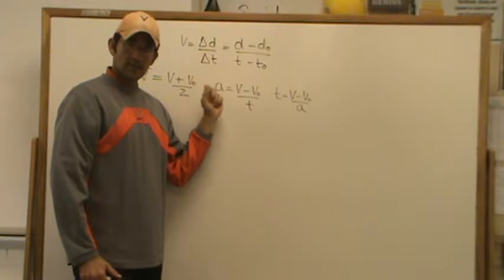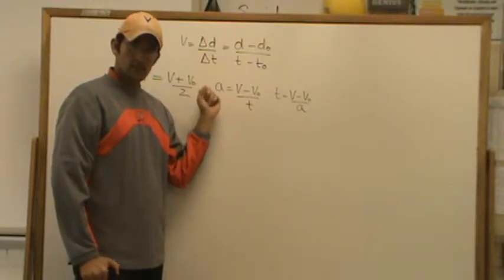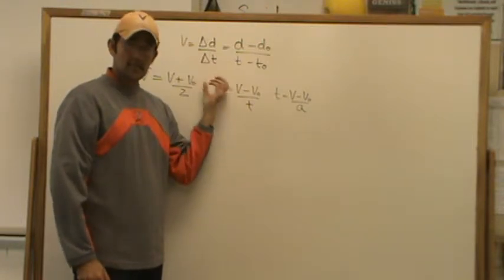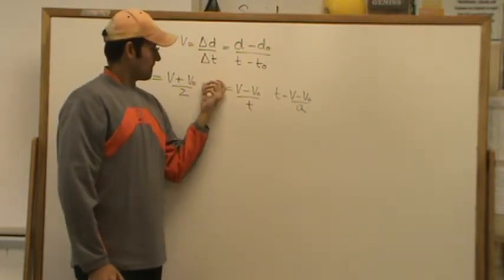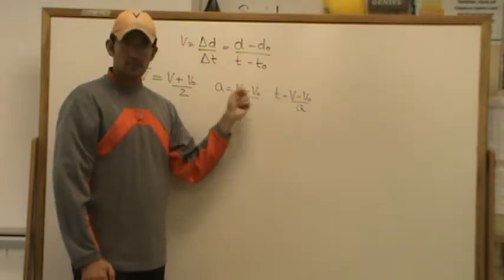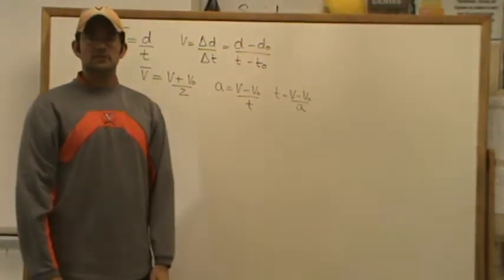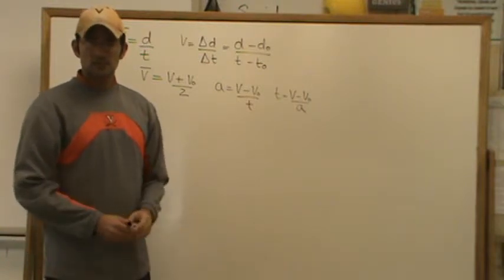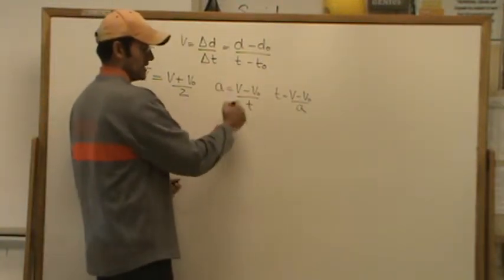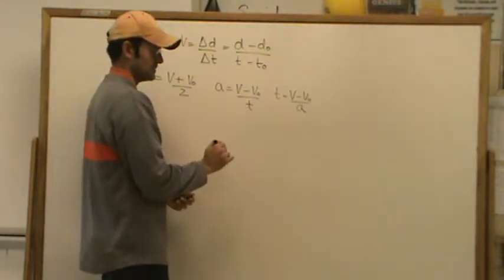But now I want to get rid of the a, and if the a is being multiplied with the time, and I want to take it to the right side now, so I can isolate time by itself, I will divide both sides by a. And so you derive an equation like that. It's a good idea to practice rearranging these variables so you can get your algebra skills ready to go for this class. You can rearrange this equation to solve for final velocity.